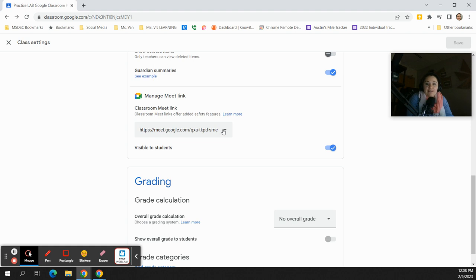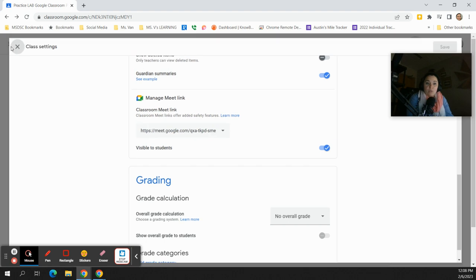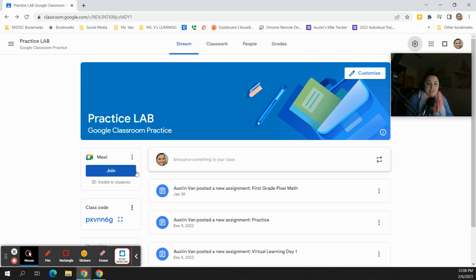So if you've copied this at any point in time and put it somewhere else, then it's going to reset and you're not going to be able to use that in that other location because it's not going to be the same. However, this can fix some problems that happen through Google. I'm not sure why it happens and why it needs to be reset, but occasionally I've found that it does. If you've gone through this and your Meet is still not working, please contact me so that I can help you further.